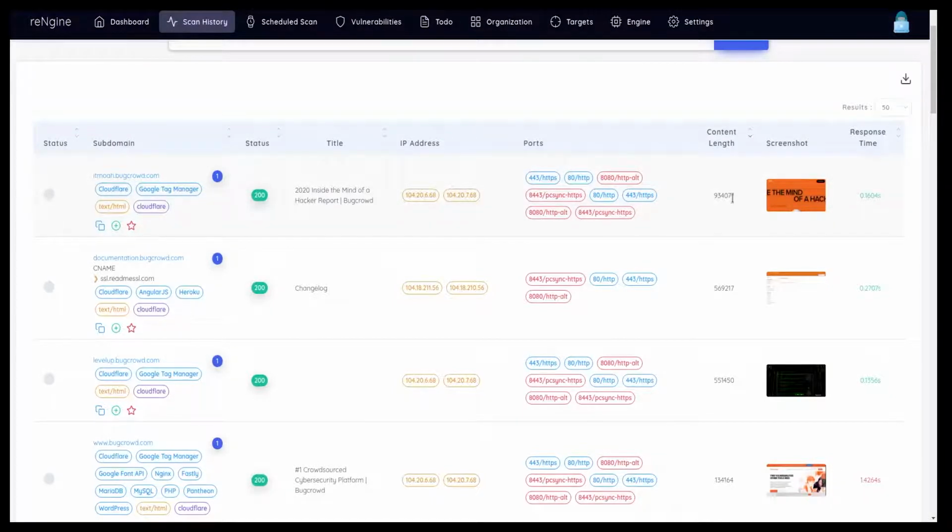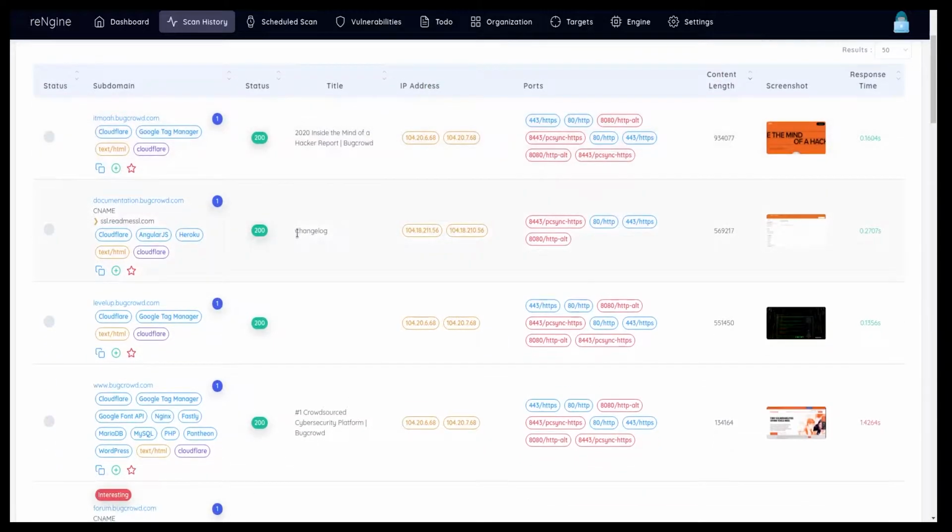Now interestingly, what I wanted from my Recon engine was for all the data to be in one place, because the screenshots are taken by one tool, and the subdomain scanning is being done by another tool. If we keep this Recon data in separate files or any file structure, then if I have to find out, okay, show me all the subdomains that have HTTP status 200, and I want to quickly look at the screenshots, it's going to take a long time, right? And reNgine tries to bridge that gap.